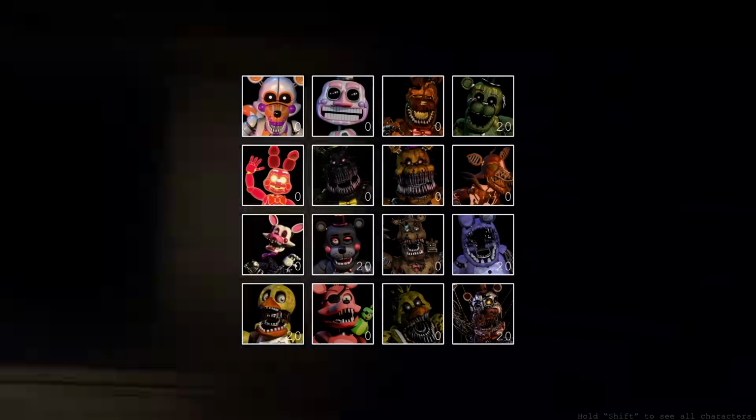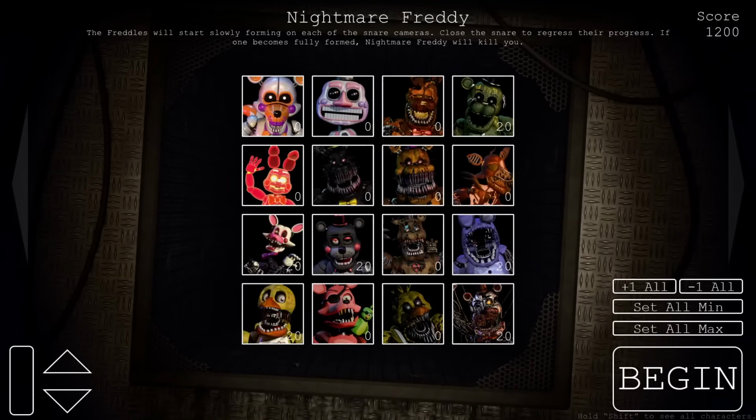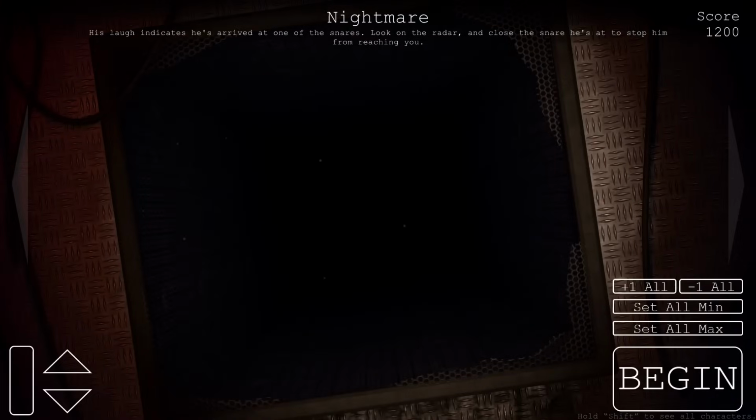What is Nightmare Freddy? The Freddles will start slowly forming on each one of the snare cameras. Close the snare to regress their progress. If one becomes fully formed, Nightmare Freddy will kill you. Oof, that seems scary. Nightmare: his laugh indicates he's arrived at one of the snares. Look on the radar and close the snare he's at to stop him from reaching you.